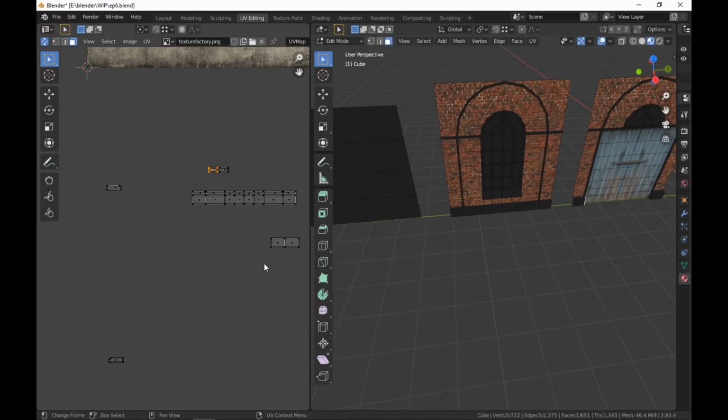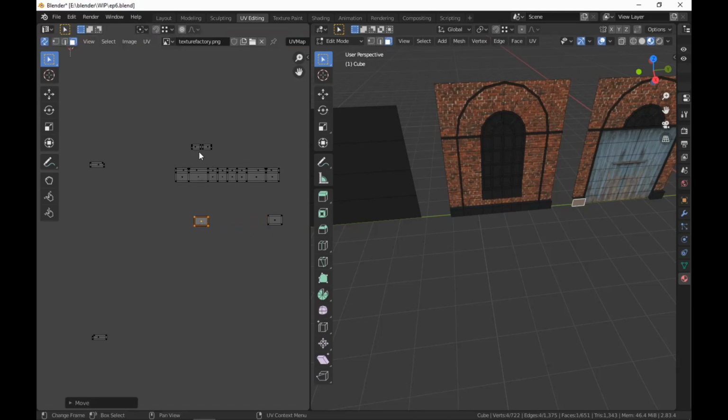Right, you're an end piece there, so let's grab that, rotate, G, snap that onto there, grab, rotate, G, snap that onto there.